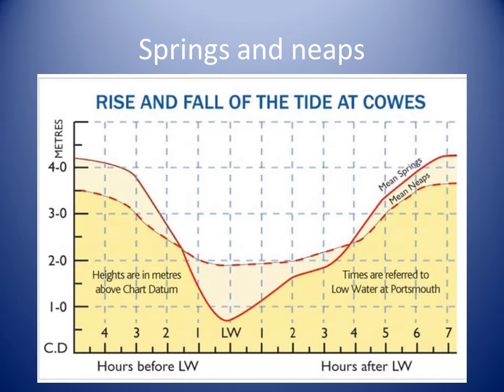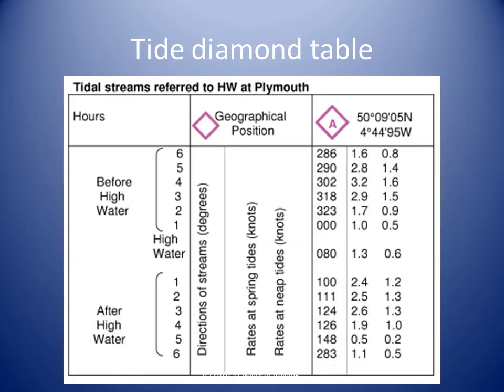During the spring tide, a great volume of water, from the highest high of the month to the lowest low of the month, has to move in 6 hours, and rushes out and in. During the neap tide, a relatively small volume of water, from the lowest high of the month to the highest low of the month, has 6 hours to move, and takes a more leisurely pace. The tidal current diamond table on nautical charts shows that the rates at spring tide are, on average, double the rates at neap tides, and the directions stay the same.